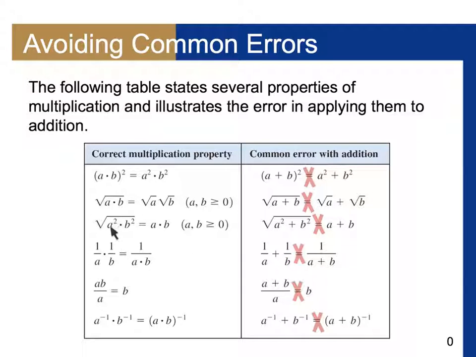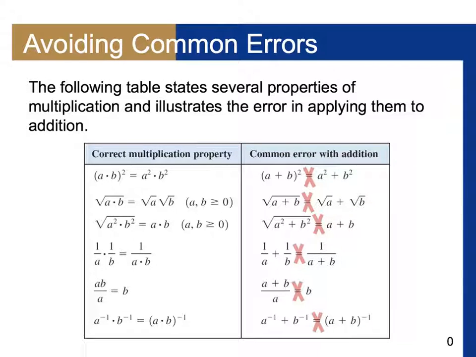Okay. Now this is true because of the property above here, because this is square root of a squared times square root of b squared. You can't do that here, so be careful with that. Okay. 1 over a times 1 over b is 1 over a times b. That's just multiplying fractions, right? But here we can't do this. You can't just add the numerators and add the denominators. We have to find a common denominator of a times b for this, right? So be careful of that.